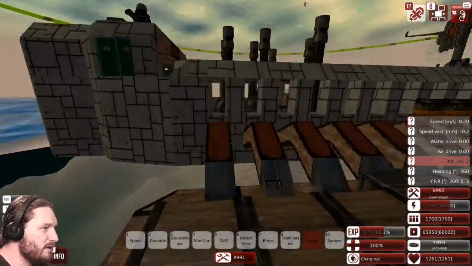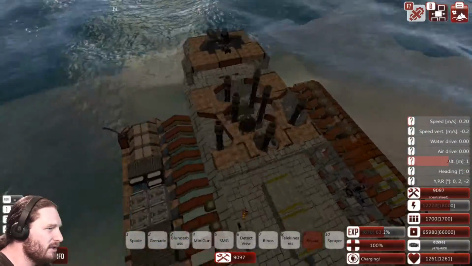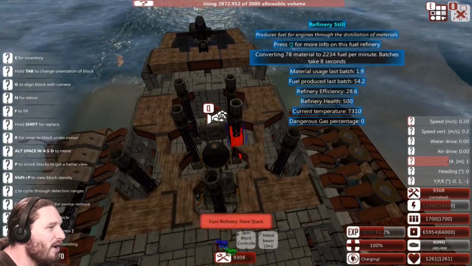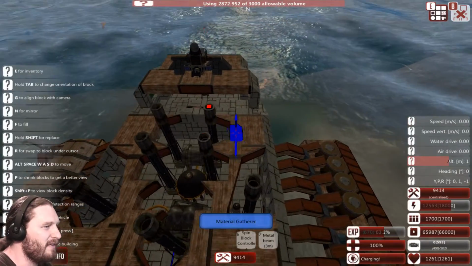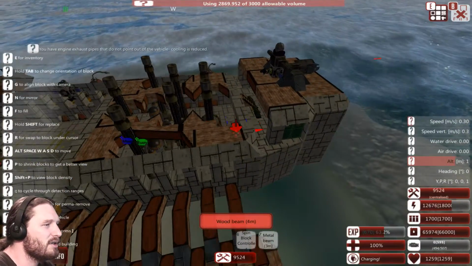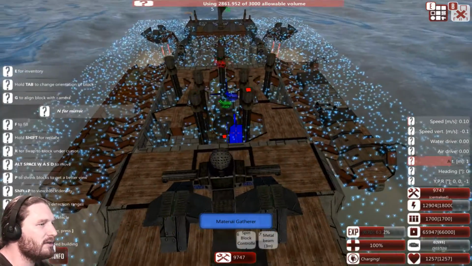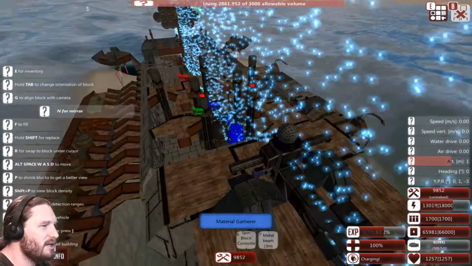Next thing we need to do, fix my camera again, is we need to change this. I do not like this refinery. It is not very efficient. So we're going to wipe it out. Oops, I need to put them in this. Okay, no, wrong one. Here we go.